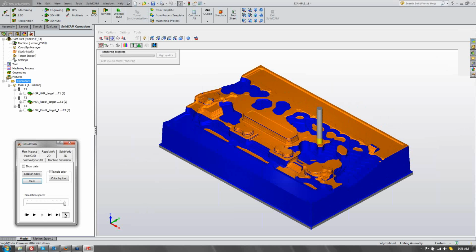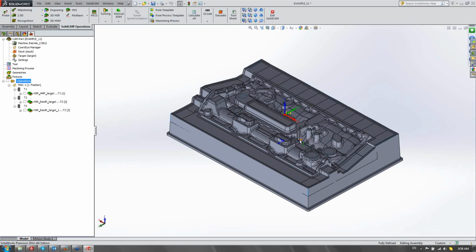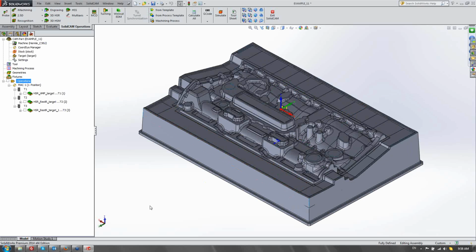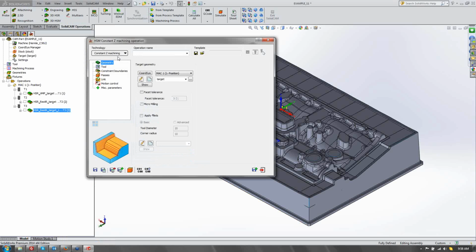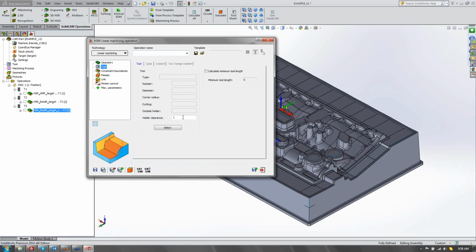We can stop. And now for this part, I want to add an HSM operation to also show how fast the linear works in big parts. For this, I want to add an HSM operation and select the linear tool.